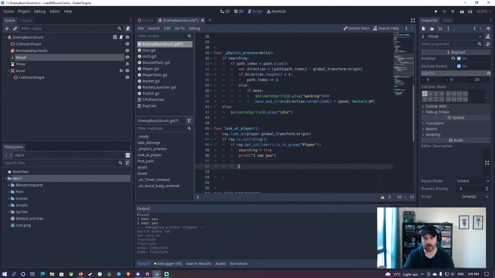So let's go back to here. We're going to put an else statement here. This else matches up with this if statement. So if and then else, otherwise. If it's not in the group player, we're going to say searching equals false. But then we're going to check to see if they can still hear the player. Now, there's probably better ways to do this. Some of you who are good at programming can probably figure out a more efficient way to do this. But I'm just going to do it like this.